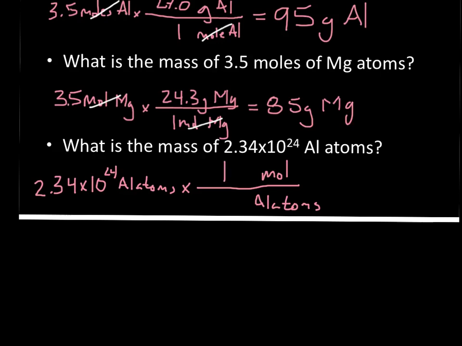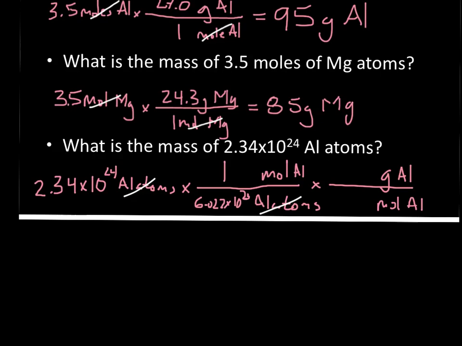And we know that 1 mole of atoms is 6.022 times 10 to the 23rd. And that makes it so that aluminum atoms cancels out aluminum atoms, and we're left with moles of aluminum. However, it's not what the question asks us for. The question is asking us for mass, which means we're going to go another step. And we'd put moles of aluminum on the bottom, and then now we can go from moles to grams. So we can put grams of aluminum on top.